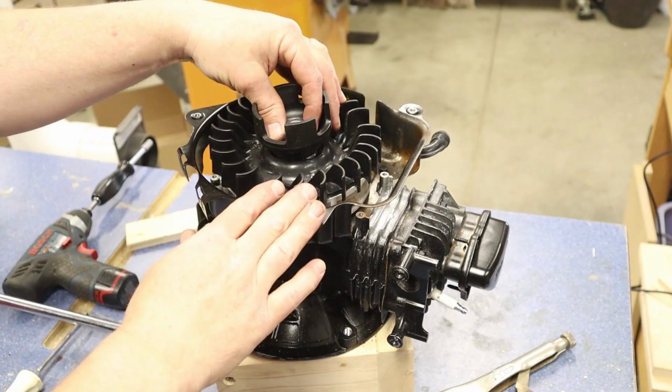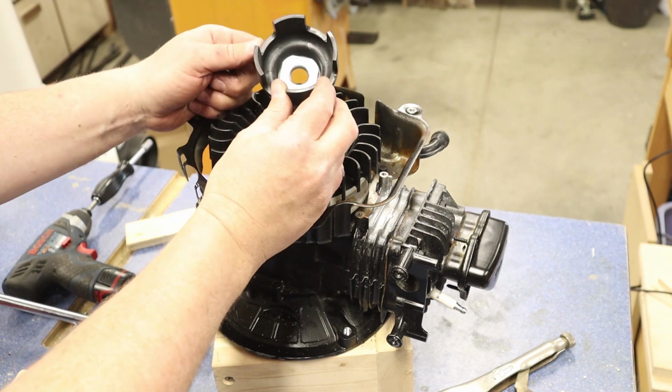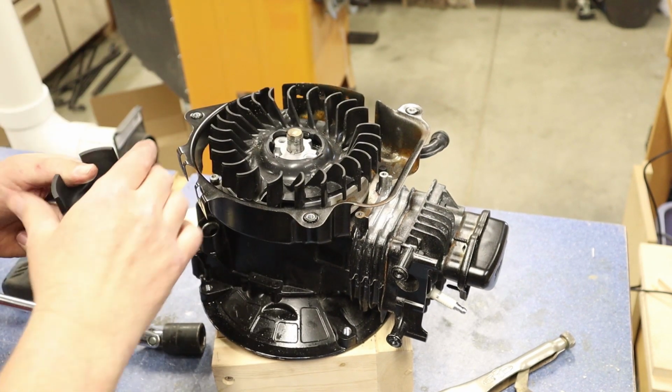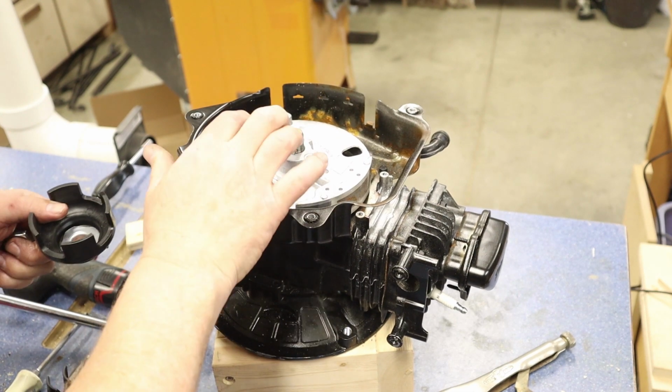Just to show you what parts we've got here, we've got our nut that we got loose, and then we've got the square washer, and then we've got this piece that our pull cord, actually the fingers push into and turn to get our engine started. And then we have our fan, this plastic piece, and you're going to pop that out, and then we're going to take out our flywheel, and we'll show you how to do that.